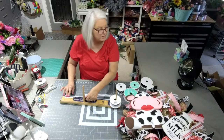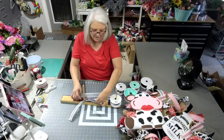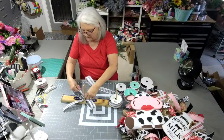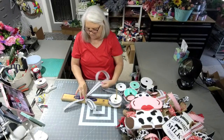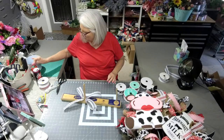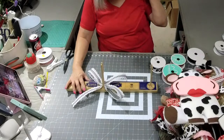So let's come on out here to, let's say the 7-inch. We're going to twist and put it going up. We're going to come all the way out here to the 6-inch. And we're going to take this loop and put it there. Always keeping your loops fluffed. This way you don't have to fluff your bow very much by the time we get it made, guys. And now we're going to come this way. And we're going to cut that off. Let me keep count of those. Let me come in a little bit for you guys so you can see how my hands are working. There you go. So we've got that one in there.